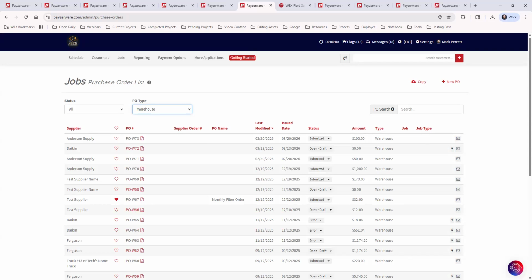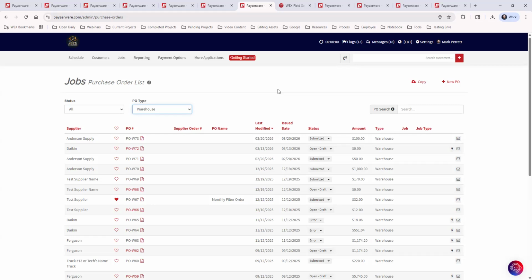All right, perfect. So everything we have looked at so far has been using the desktop side of WEX FSM, but maybe you want your technicians out in the field to actually order parts and help alleviate some of the tasks of your office crew. If you're having your technicians do it out in the field, they would be doing it from the mobile app.